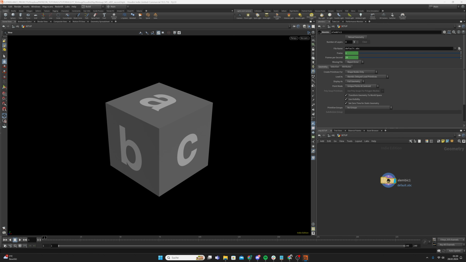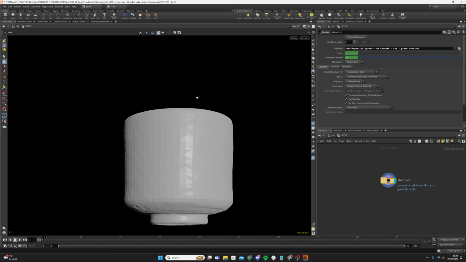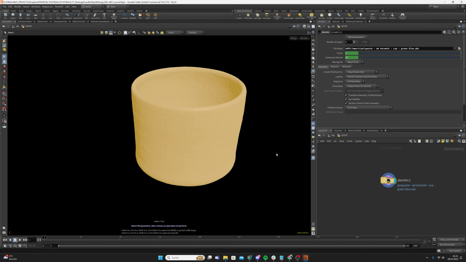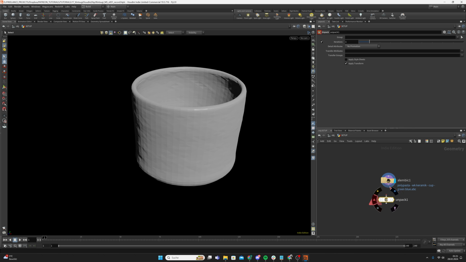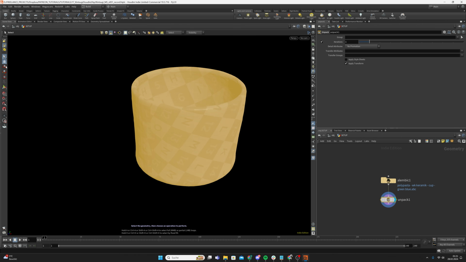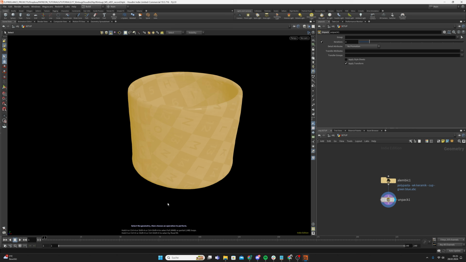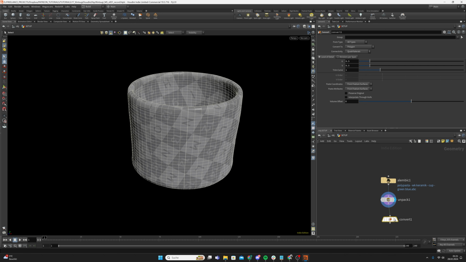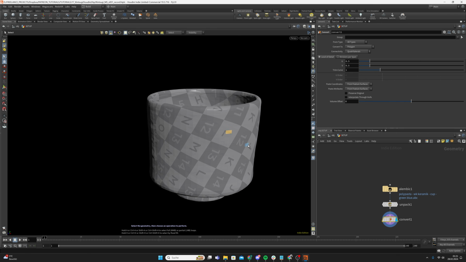Then we want to load in the Alembic I provide you on my Patreon account, and this is the cup you get, or the geo at least. And if you load in an Alembic, it is packed, so we need to unpack it in order to access the single polygons and to see the UVs. So right now we cannot access the single polygons. This is because we need to convert it into polygons. So, and now I can select the single polygons.